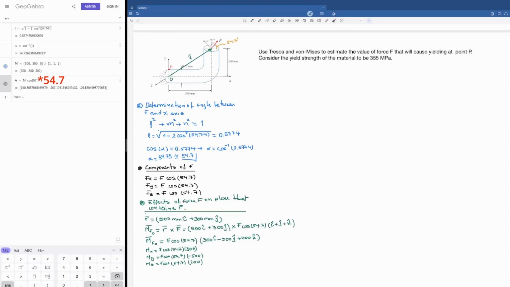So then I want to do a small analysis on which type of stresses these forces and moments are going to create here on this point. But let me write down this moment, full moment, as a vector: 60.3 in i minus 267.1 in j plus, I believe this is the limit of the screen, 106.8, well, this is very close to 7, in k.